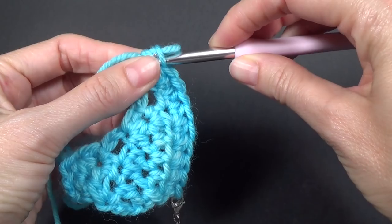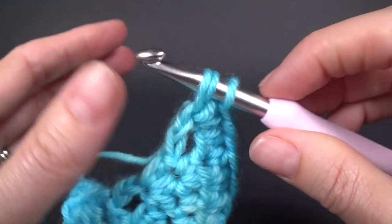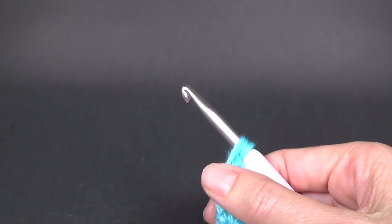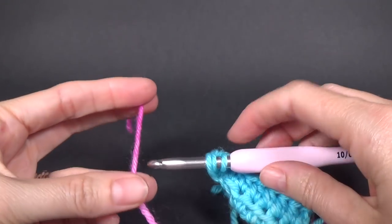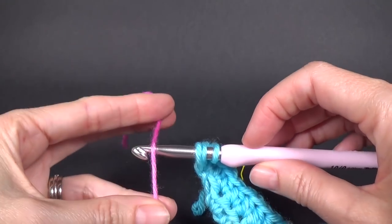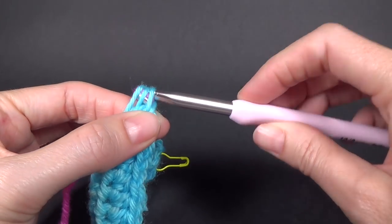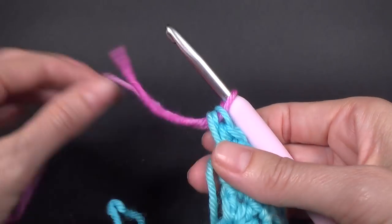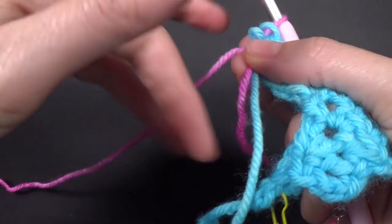And just so I can change color properly, I'm gonna pop those three loops that we had there. I'm gonna put them back on my crochet hook and I'm gonna grab my pink yarn. And I'm going to put this on my crochet hook. I'm literally just laying it over the top, pinching them and pulling through. Making sure that's long enough to sew in.